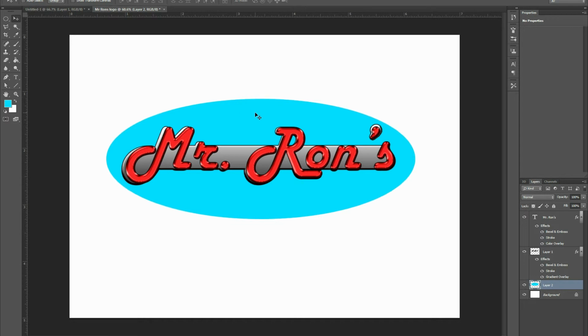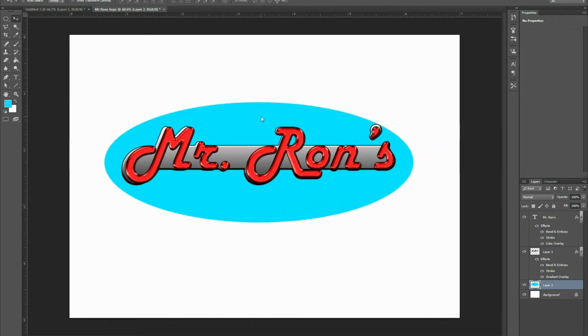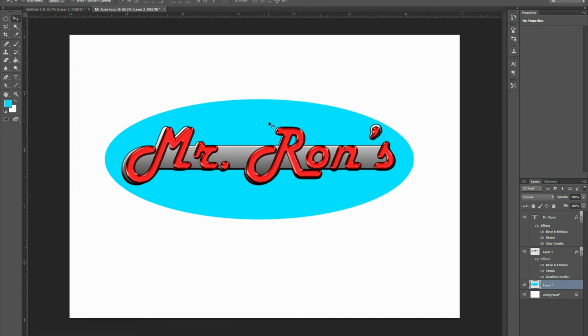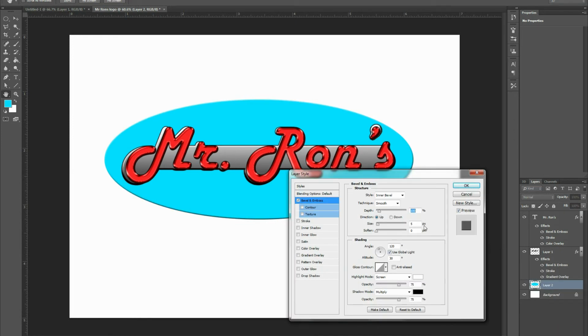And you can do that by either moving it with your mouse or with your arrow keys to be a little more precise for that pixel movement. You can move it a pixel up, which shifts it about a pixel each time. Alright, so now that we've got that centered and where we want it, once again, this is just throwing a bevel and emboss on it. And this time I guess we can go to 1000 on the depth.